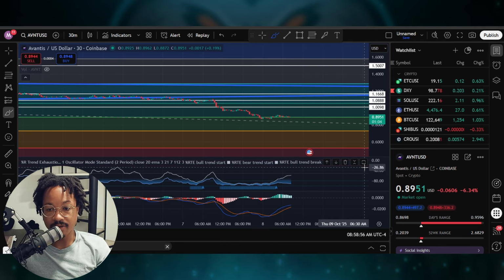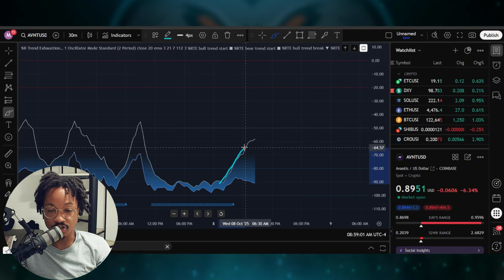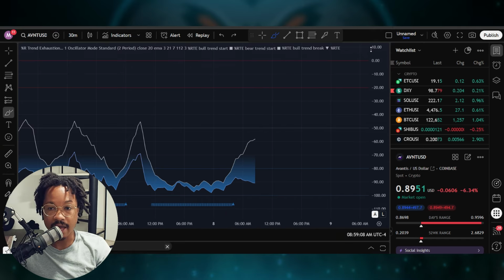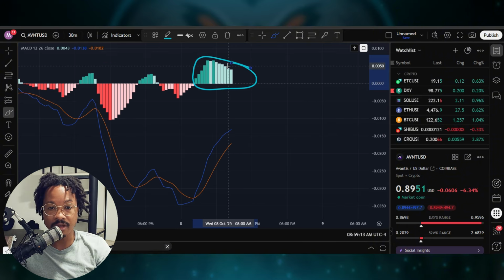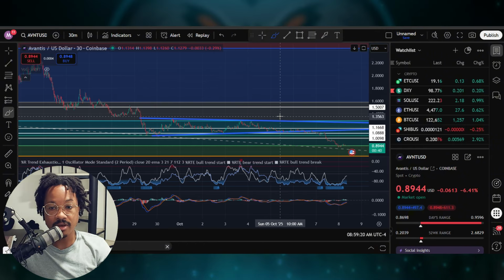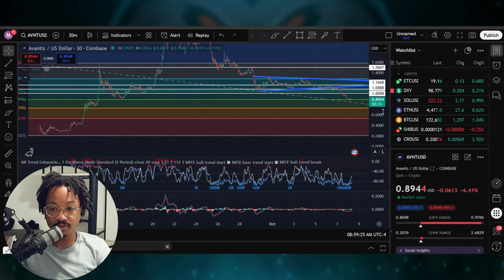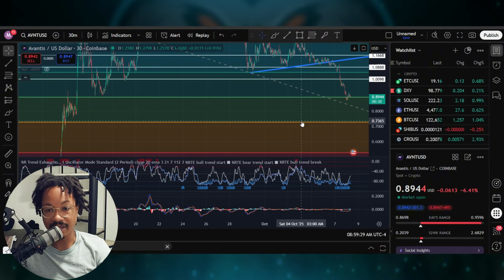But one thing that I do notice on the 30-minute chart here, the short-term trend on the %R trend exhaustion is all the way up here, while the long-term trend is still going downwards actively. That is the indicator that we are going to have another pullback. Seeing selling volume coming in on the MACD as well. So yeah, when I'm looking at this, what I'm thinking here is right now buying pressure is weak. The next level is what you're going to be wanting to watch out for. And when you look at the Fibonacci, the next level is down around 73 cents.